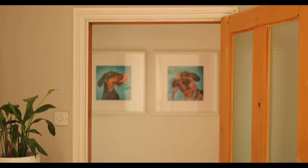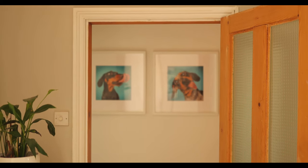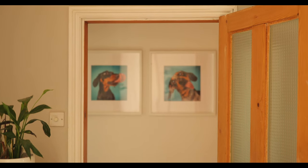You can also do sideways movement with keyframes. So rather than zooming in slider, you could do left to right slider, and that gives the illusion of a 3D kind of parallax look.